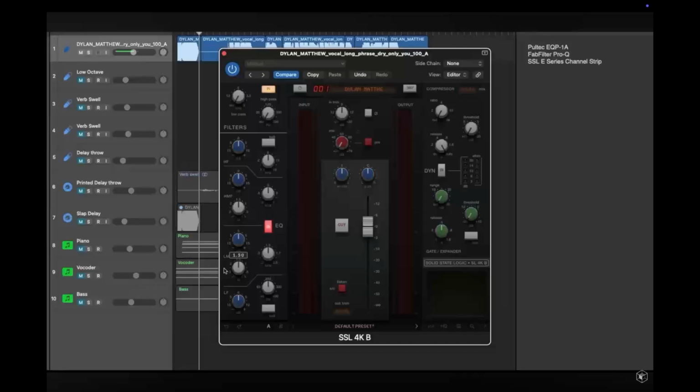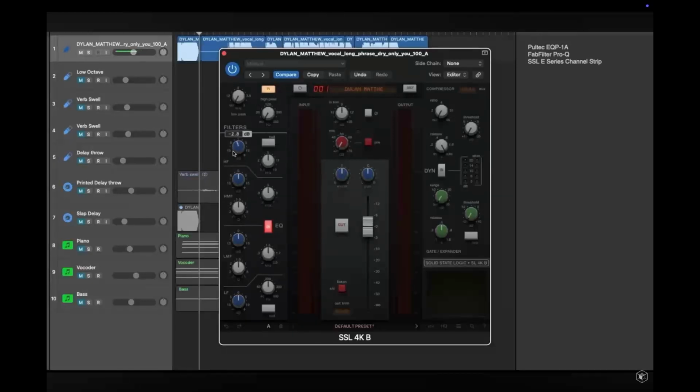And you can make it a bell as opposed to a shelf. And then we've got the low mids, and we've got our Q here, narrow and broad. And then we've got our high mids, narrow and broad Q, boost and attenuate. And then choose the frequency range. The same for high frequencies.